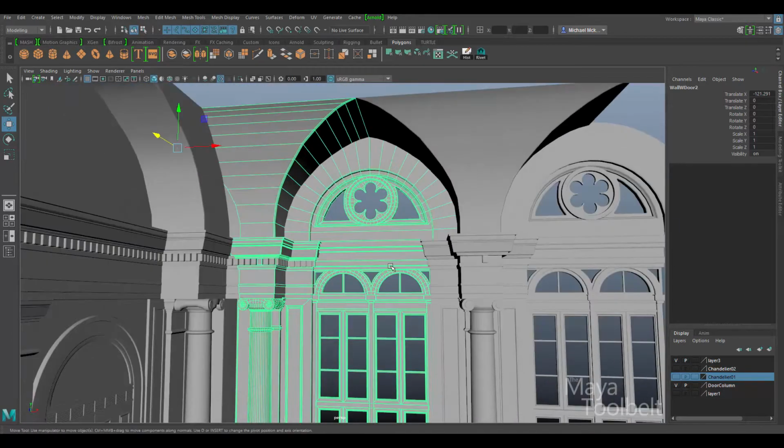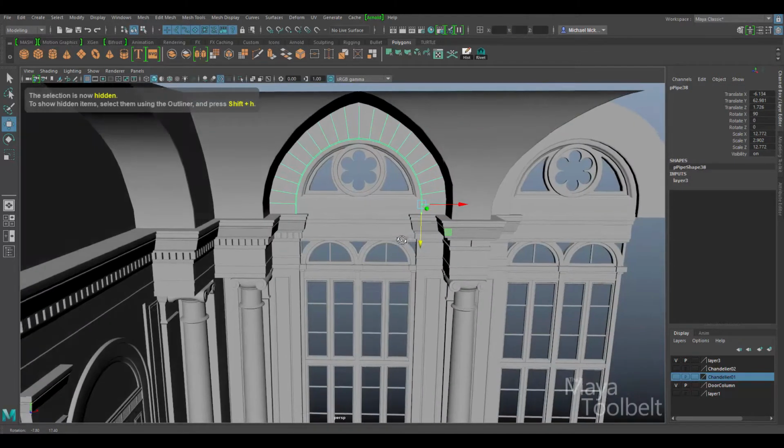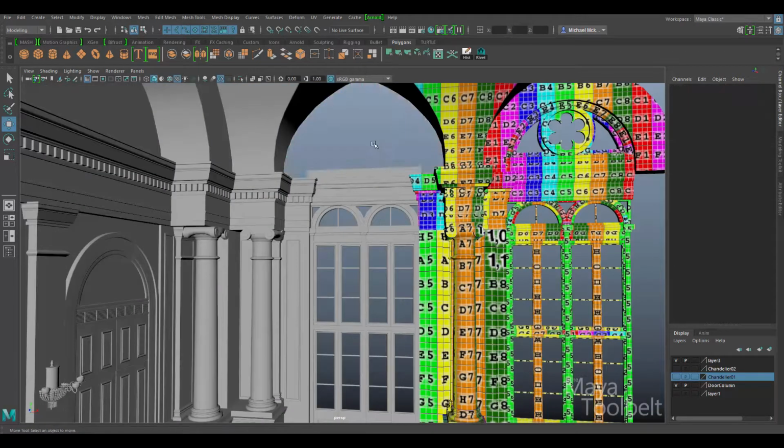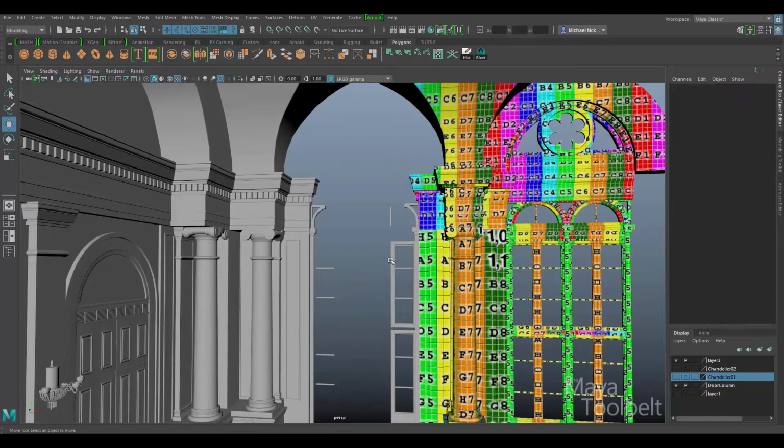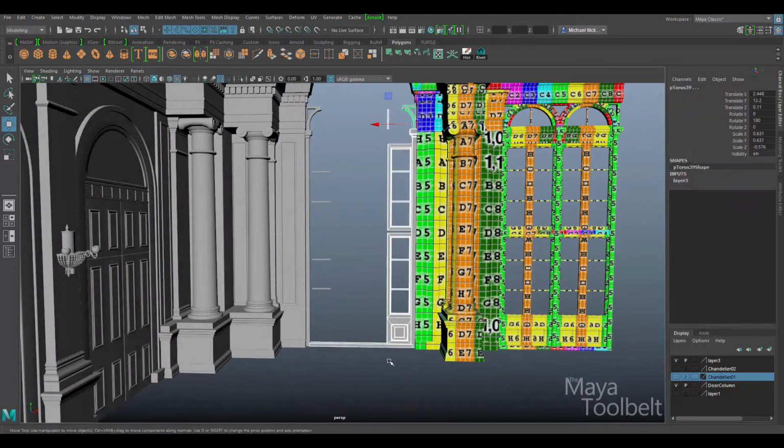And I'm going to hit Control H now to hide that piece. I can go through now and select all the ones I know I'm going to delete. So I'm going to delete these all down through here, making sure not to delete the ones I've already UV mapped on the right side over here.